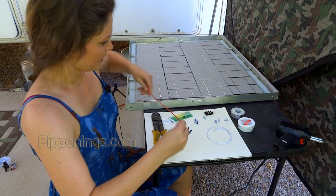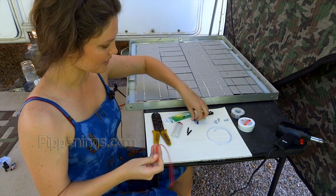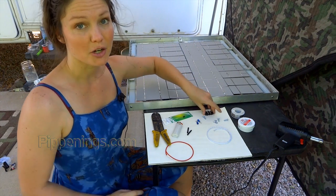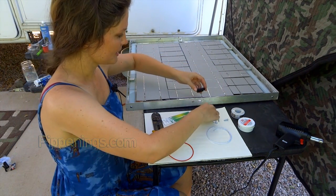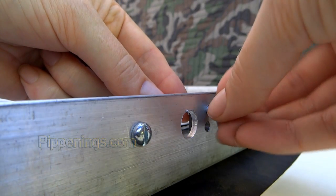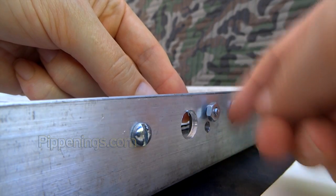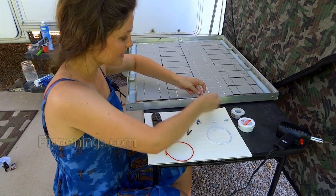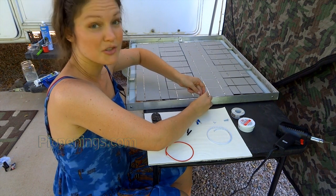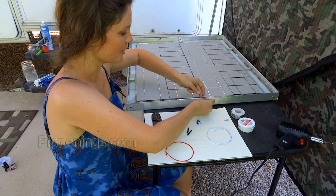It's going to be easier to get the wires assembled with the feet on and soldered before we connect them to the terminal block, but we can start by connecting the terminal block to get that done. These are just holes that I drilled out when I was making the frame — it was easy because the terminal block has these little screw holes, so I just stuck a Sharpie down in there to mark where I needed to drill.